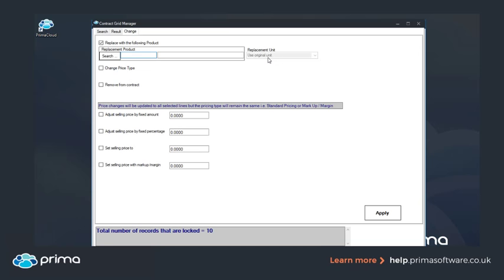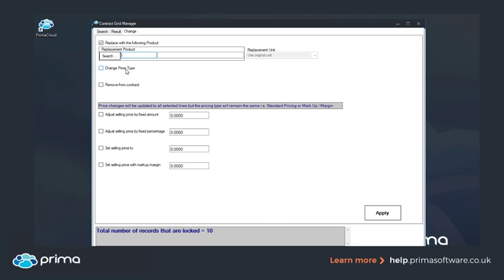Now the key thing to remember about this is that it won't keep that price. What will happen is it will maintain the margin that you've got on that product, even if it's not set to be margin or markup. It will maintain the margin that you've got based on the cost price. So if you're making a 10% margin, you'll keep that margin. It'll just do it based on the cost price of the new product. That way it makes sure that you're not going to be making a loss on these products if you've got a positive margin already. If you've got a negative margin, then it will keep that margin, but whatever the margin is, that's what you'll be keeping.